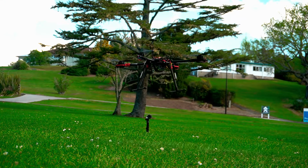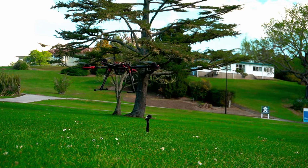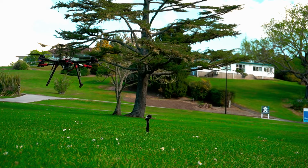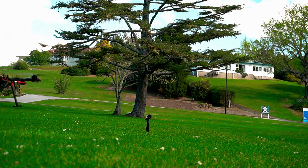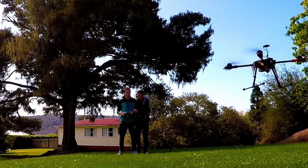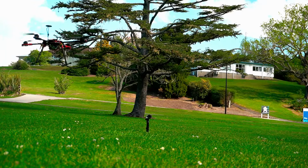Only if you're happy with it, before we go to any other mode. What do you think? Are you happy with it? Yeah, right. Off you go. Okay, go into Alt Hold in 3, 2, 1, otherwise I'll go back. 3, 2, 1, now. Loiter altitude hold.